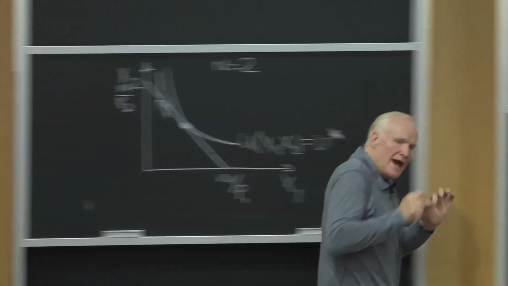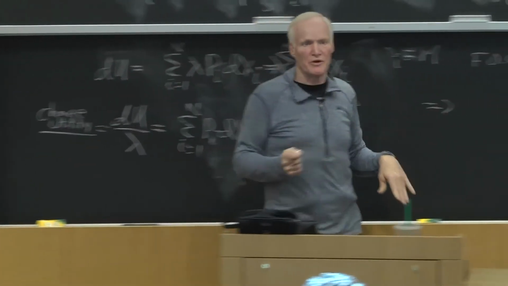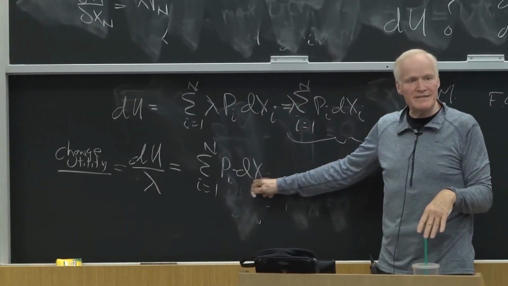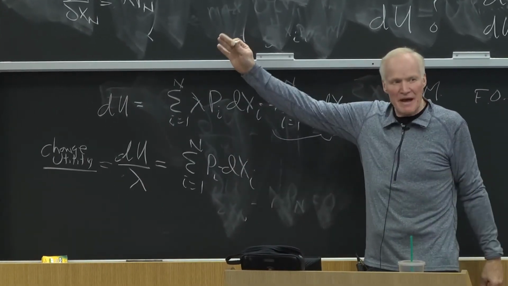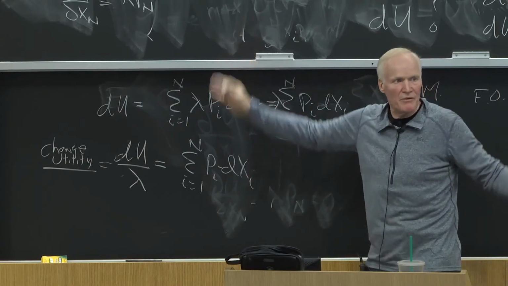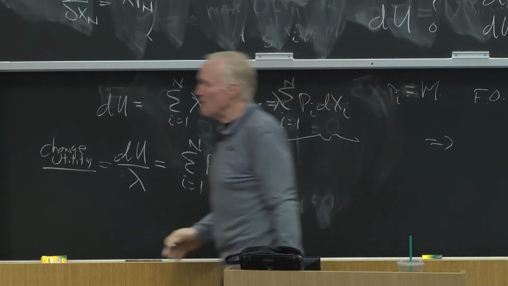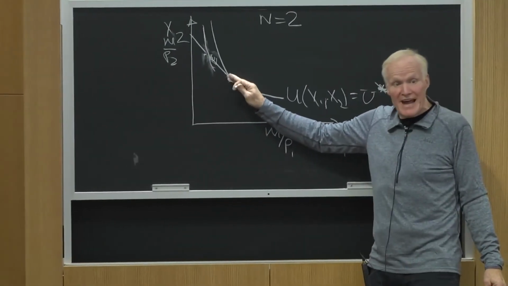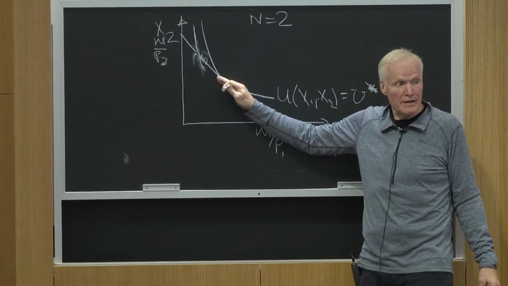So in equilibrium, I have to be tangent. That's what these first order conditions are telling you. And this equation is exploiting that tangency. It says, look, I don't know this guy's indifference curves. I can't measure his indifference curves, but I can measure his budget line, and I know his indifference curve has to be tangent to his budget line.